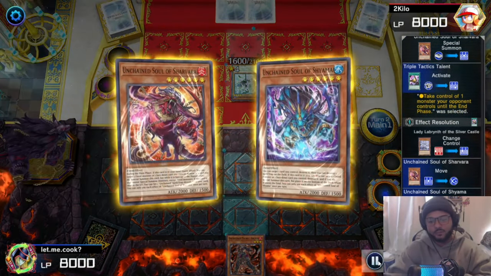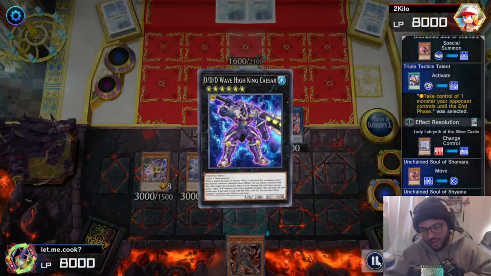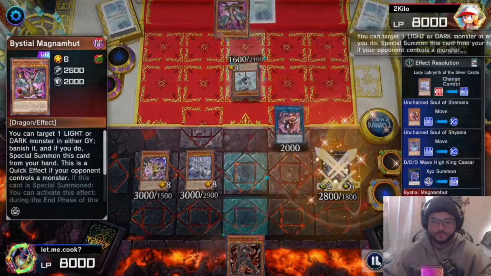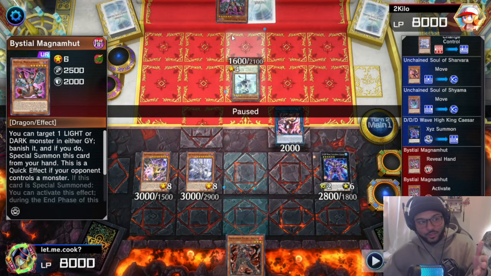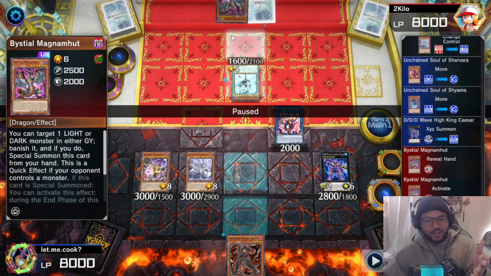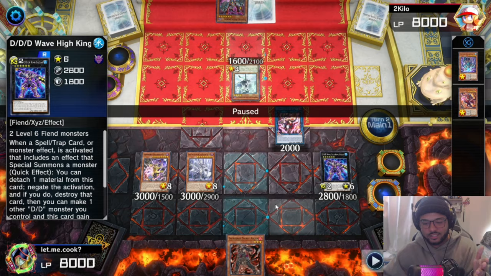And then with both of these monsters, we're gonna two level six. We're gonna go into our DDD, King Caesar. They're gonna activate that Beast of Mana Hope, which is, I didn't know exactly what they had in the hand, but I'm like, I don't know why the field keeps glowing. So that's why I went into our High King Caesar, which I'm glad we did.